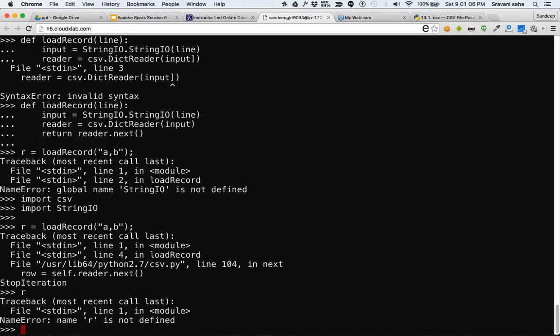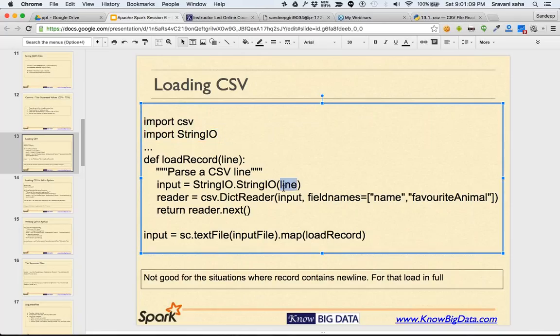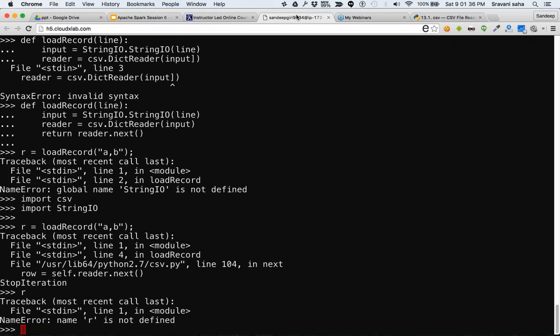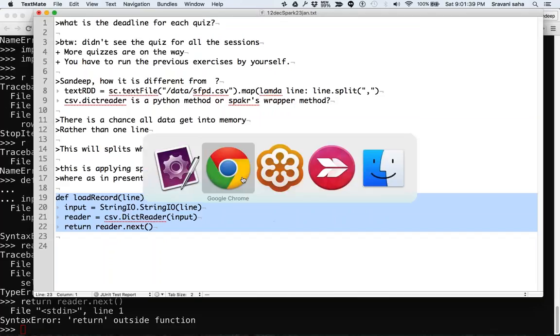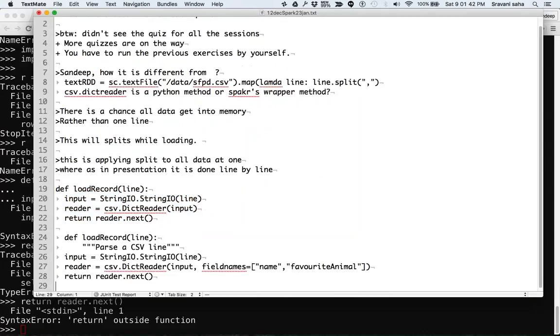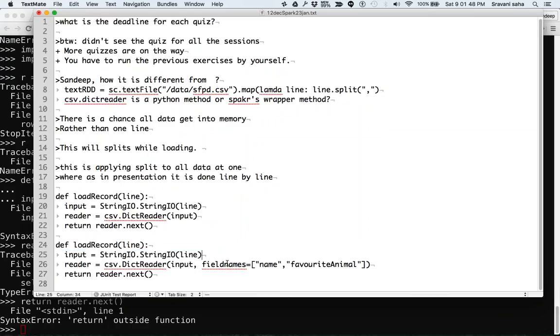But what is the mistake I'm making? Alright, I think we need to provide the field names. Should I try again?